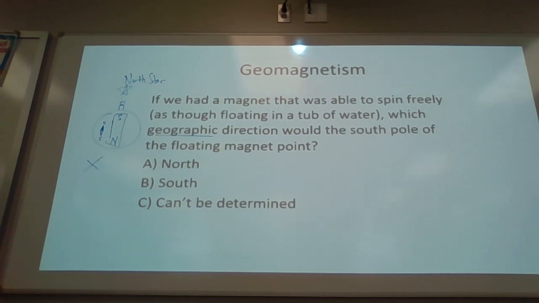Does the South Pole move too, like the North Pole? It does move. It's not a perfect pair. Of course it's not. Why would it be? It's a little crazy. But the question is not saying the same thing. The south pole of the magnet is pointing in the north direction. It's pointing to the north magnetic pole, but it's pointing towards the south, geographically.